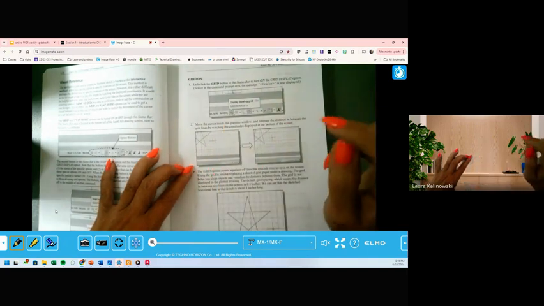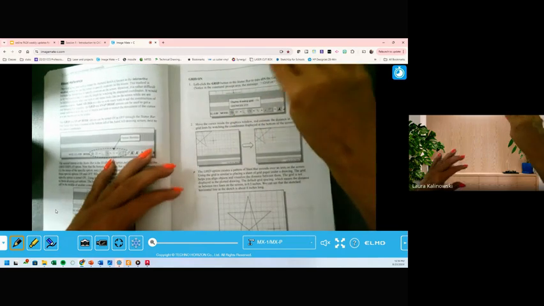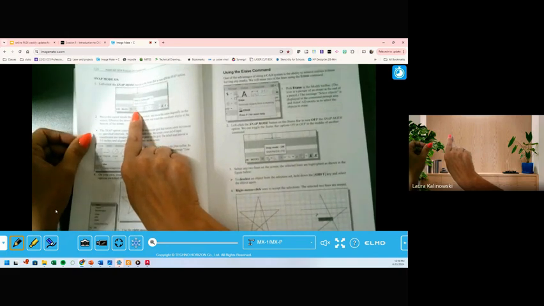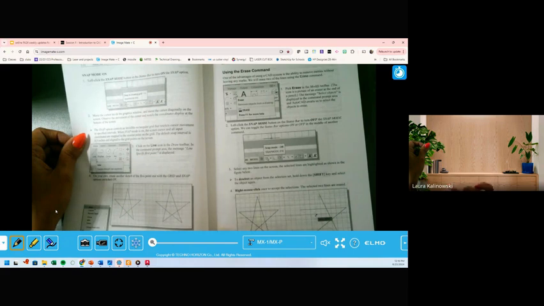And then right next to it is this little waffle right here. And we want that waffle to be turned on. That's called a snap mode. That means that every one of those squares on our grid, each corner of that square is going to have a snap option. So we're going to be very locked into where we can place our lines.